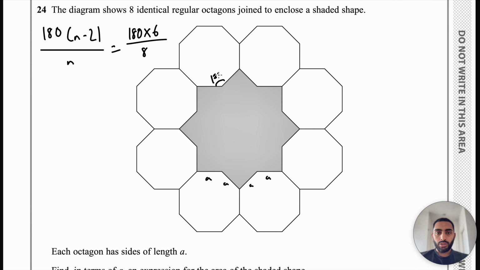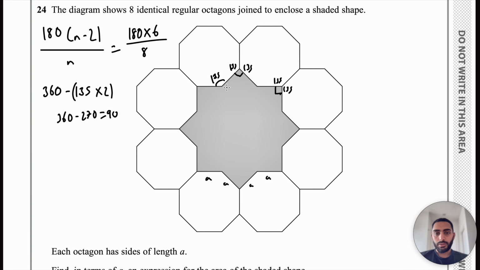So this angle is 135, that'd be 135, that'd be 135, that'd be 135, and that'd be 135. They're all going to be 135. I'm just going to concentrate on these ones around here. I can see I've got angles around a point, so all of these will add up to make 360. I'm finding this missing angle over here, taking away 135 times 2, because that's 2 lots of them, 360 take away 270, which is equal to 90. So that angle would be 90, and that angle would be 90.